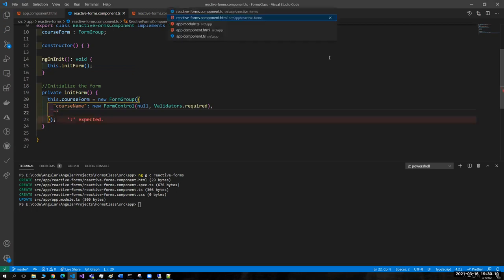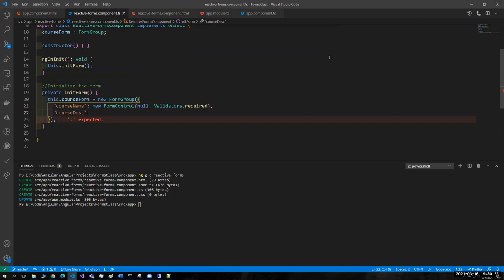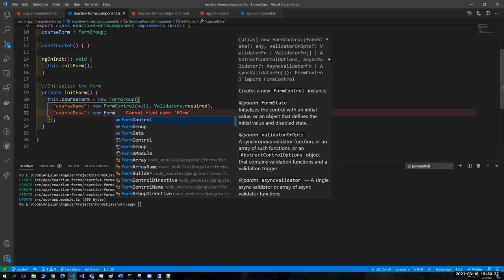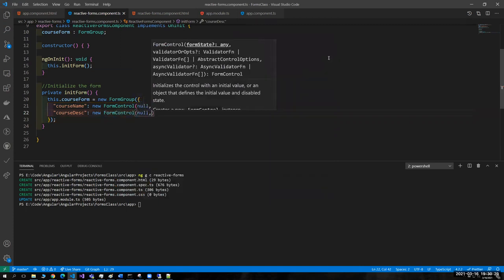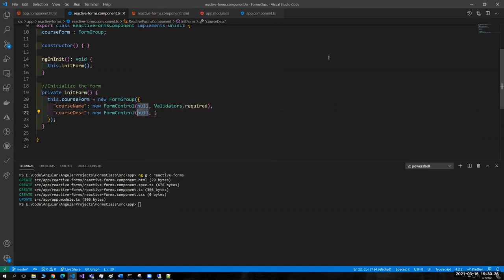Okay, so the next thing I need is course description. I will simply say that, and again the same format, form controls, and if I don't want to enter any default value, I would just simply pass null. And if I want to, I would just specify that.